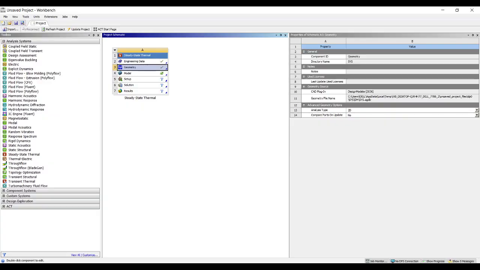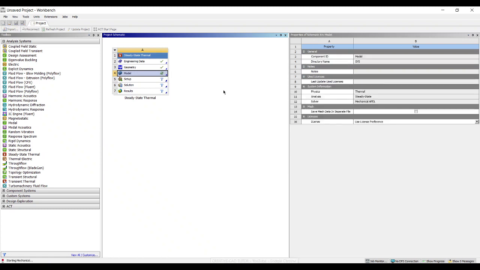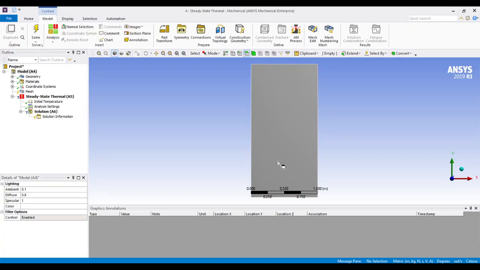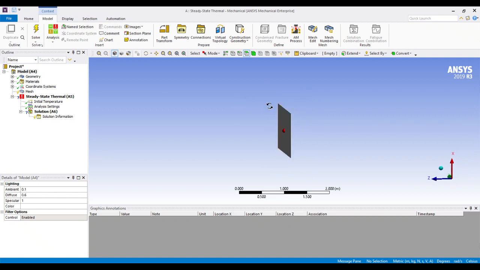Then you can go to the Ansys Workbench and here you can click on this and edit. Now you can see that Ansys Mechanical will open in a new window. Ansys Mechanical has now been opened, and you can see the surface where the x-axis dimension is 1 meter and the y-axis dimension is 2 meter.